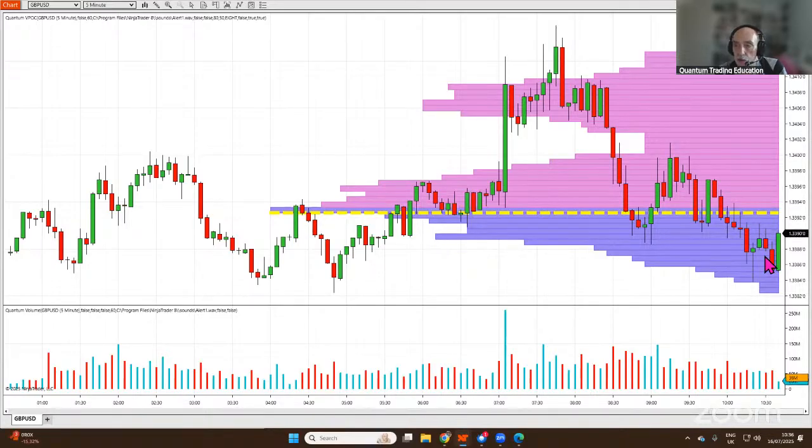Now, volume point of control works in exactly the same way, where we have high volume areas, as denoted by this histogram on the right-hand side, where we have these very high areas, we can expect price to congest, because it's coming to an area where you've got a dense concentration of volume, which acts in the same way as price.